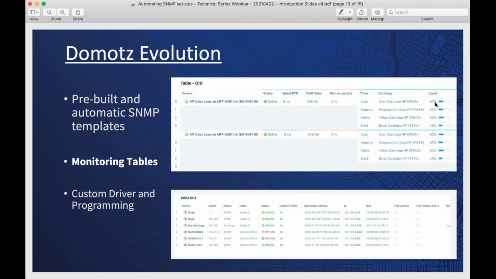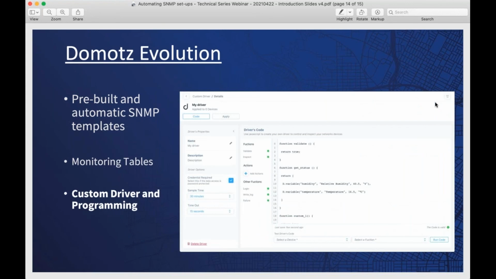And we will do the same for UPS, we will do the same for switches, we will do the same for other things that make a lot of sense when monitored through SNMP. And again, this combined with the automatic template makes this tool very, very powerful for the future.